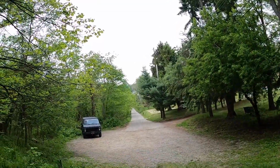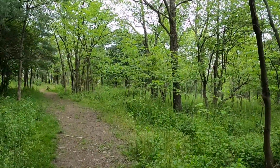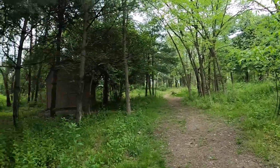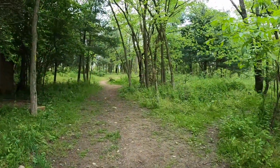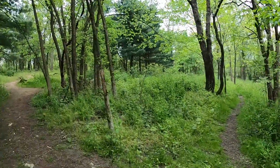So we're gonna go check it out, man. Just got done parking up. It looks like I'm the only one in this area here today. I'm not too sure if there's another parking lot around here, but for the meantime, we just get started here. There was a little sign with the map, and we're just walking this little trail here. I don't know what trail we really got to be on to get to the remains.